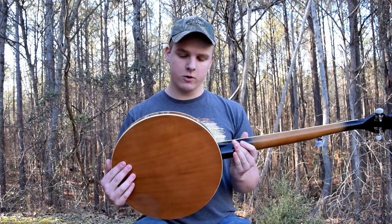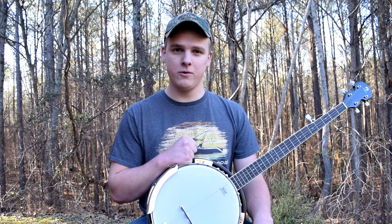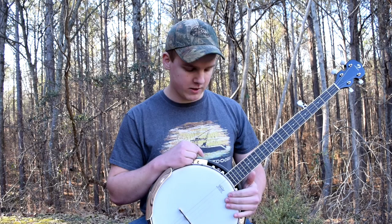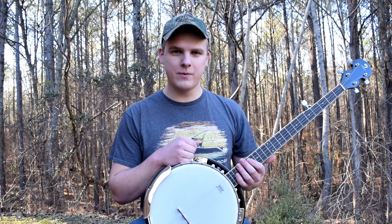I believe it's mahogany wood. Whenever you get it in, one thing I want to mention — the head on this was very, very loose, which will cause it to not really sound good. It has a really dark tone and doesn't really sound like a twangy banjo. That's normal though; banjos usually come from the factory with really loose heads. I have another video that shows how to adjust a head, I'll link that below. Also the neck needed some adjustment — the strings were a little bit high and the neck was buzzing. I had to do some adjustment in the pot and also had to adjust the truss rod to get rid of the buzz. It's all easy to do, you just got to know how.